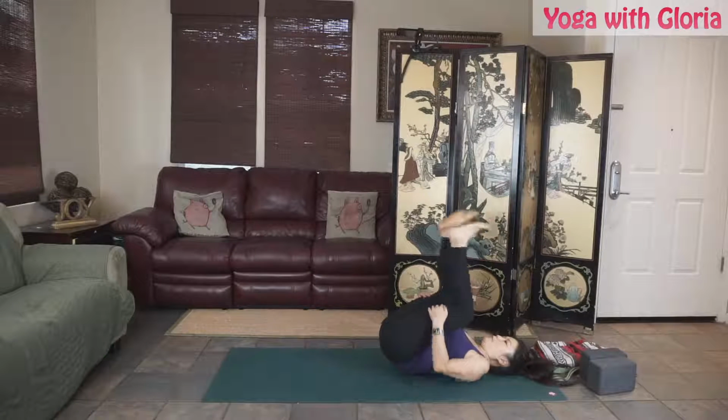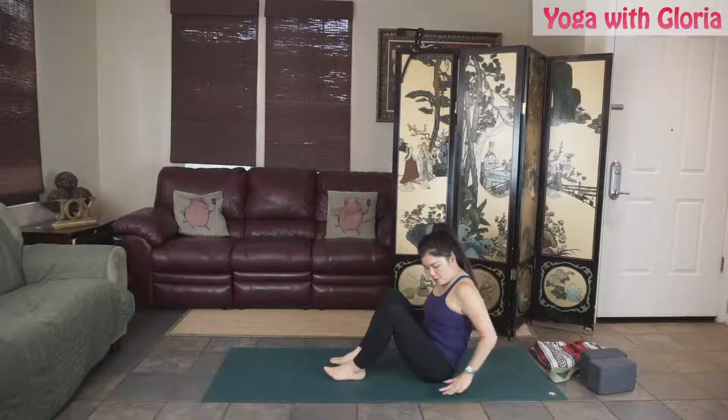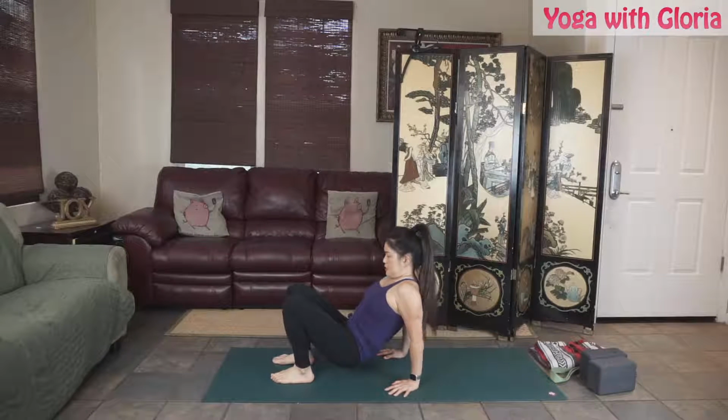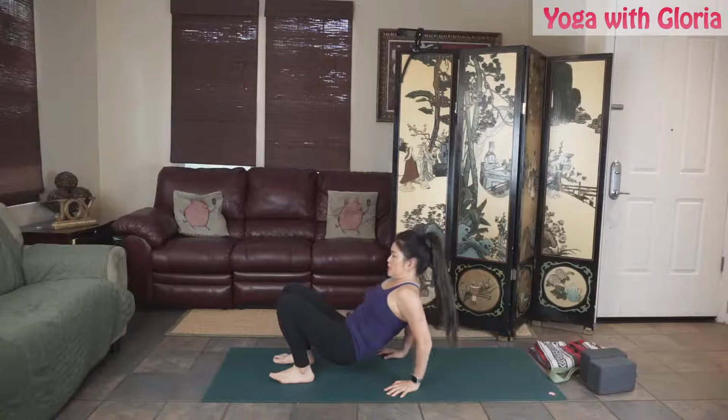All right, you're going to rock up. Hands behind you. The fingers can point forward or out to the side. So you're going to just dip the elbows back for tricep dip. So lifting up, you're going to just dip down like this. So let's just dip 2 times, 1, 2.